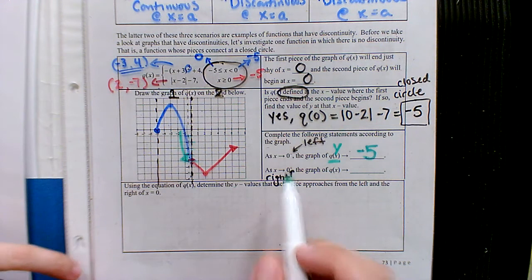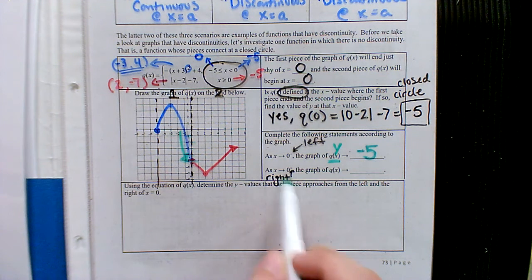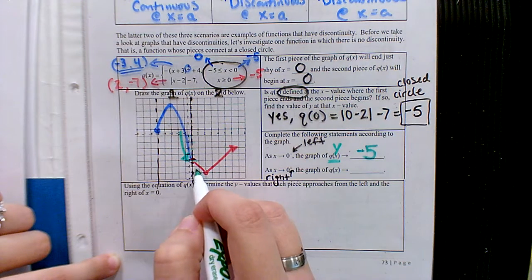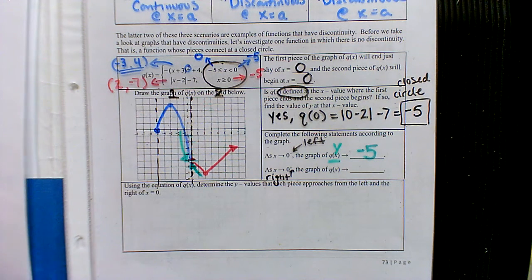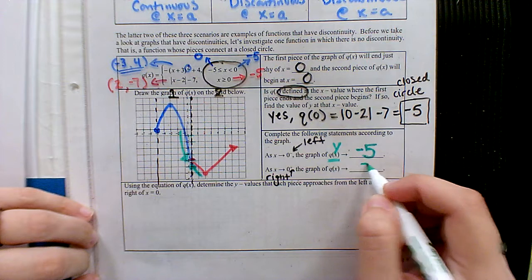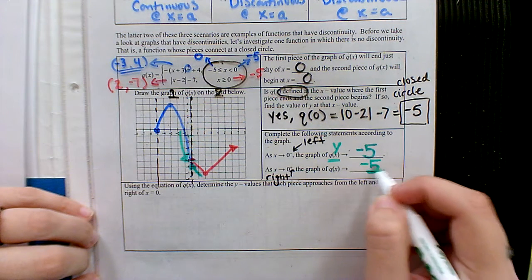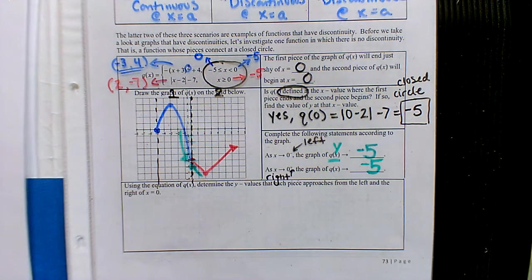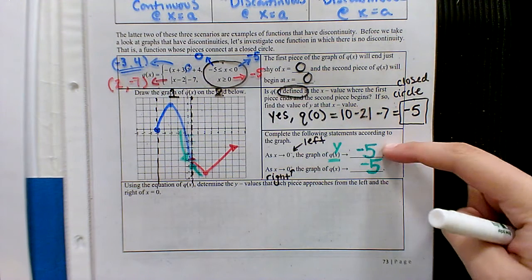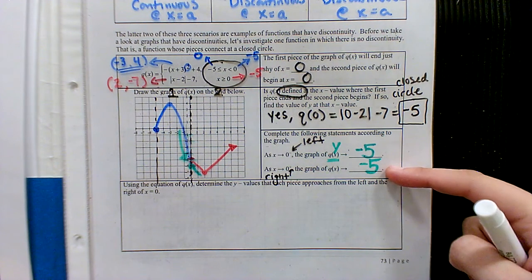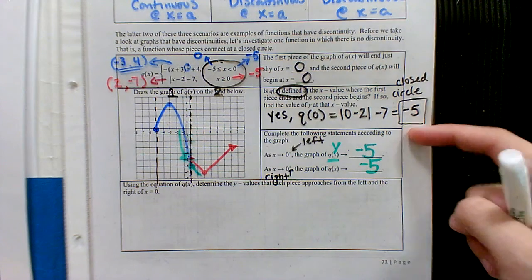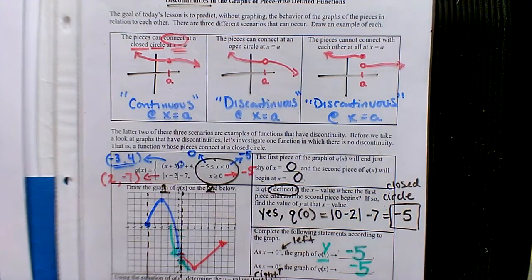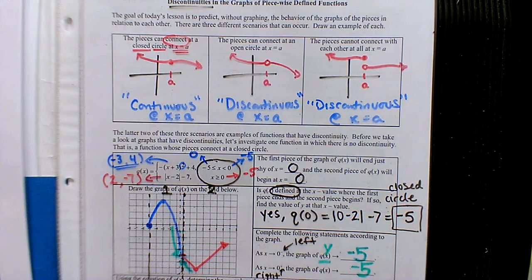Let's try the same thing on the other side. So as you trace the right-hand side of 0, so that would be our red graph, getting closer to that barrier, what y value does your graph get closer to? -5 again. Okay, so let's go ahead and take a look at this. The left piece was approaching -5, the right piece was approaching -5, and notice how we had a closed circle at -5. Of the three options at the top that we looked at, which one do you think that is kind of resembling?